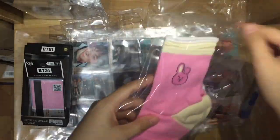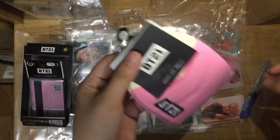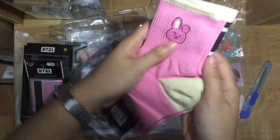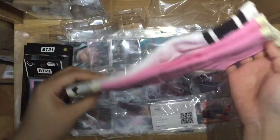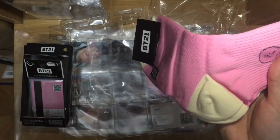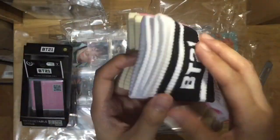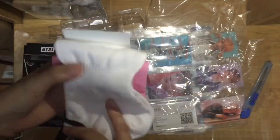And these are the socks. As far as my memory is concerned, this has two types — the ones that are just foot socks, and this one is kind of lengthy. I'm surprised that it has two pairs. It's not that expensive compared to other B21 products, and I love collecting socks so much. This one is a gift as well — my friend asked me what I prefer. I prefer this one because of the cookie design, and it has the B21 logo. The other one is very sporty. I think this is the one I'm going to use for my court store.